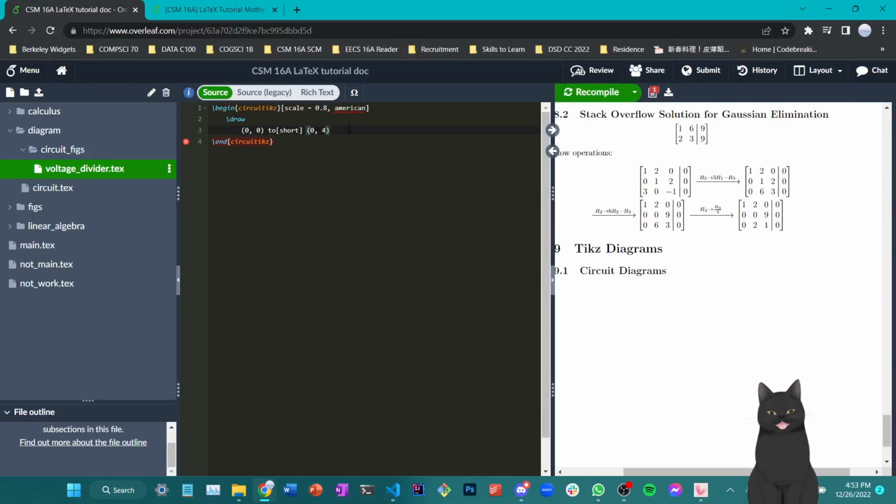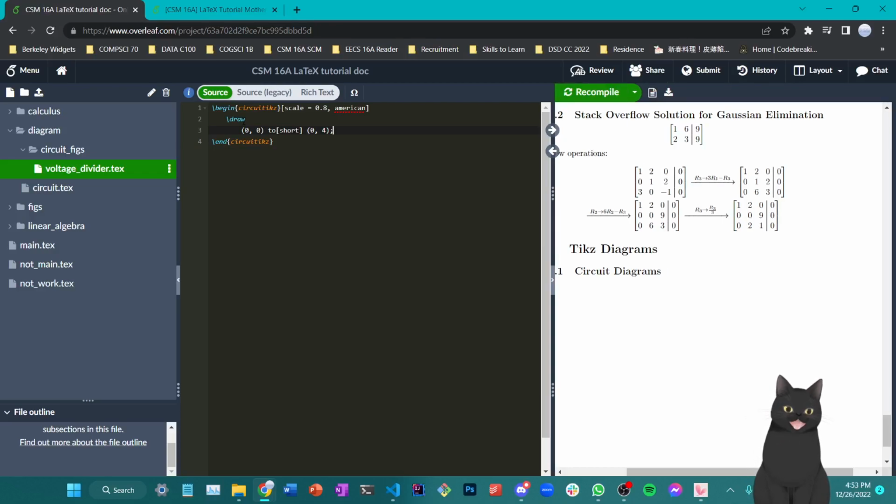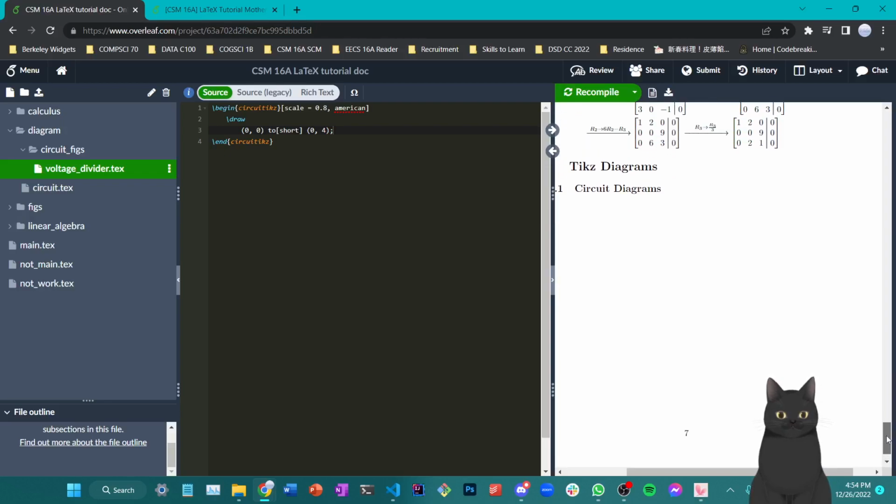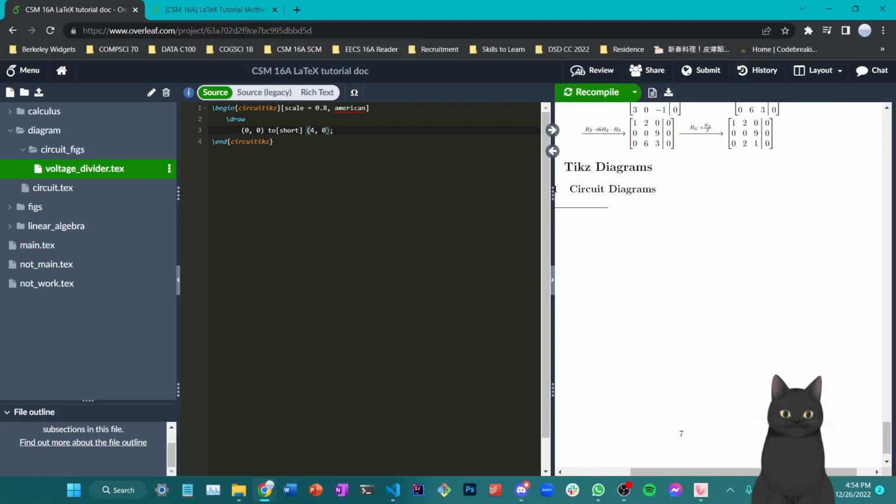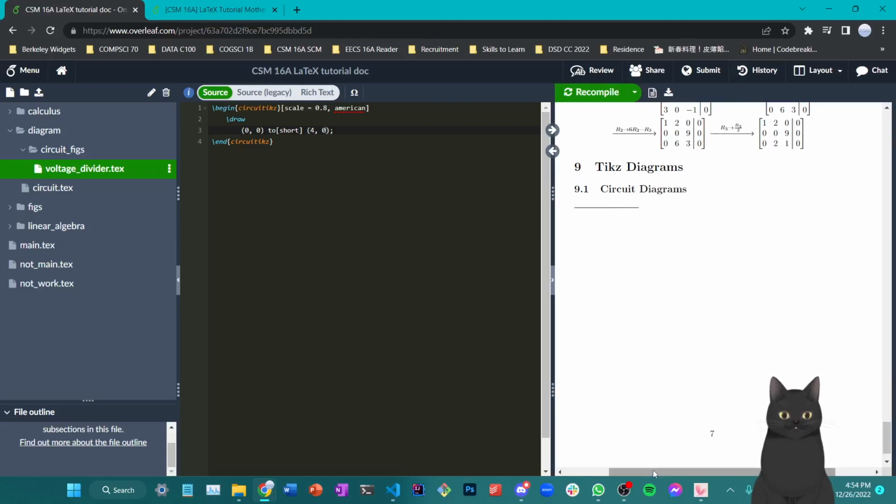Oh, okay, here's another thing. Each \draw invokes one section of the circuit diagram. If you would like to end a section of draw, you have to type a semicolon. This is just like how you need to end a line of your program using a semicolon. Okay, so for some reason it's not showing up. Let me try to say (4,0) instead and see what happens. Okay, so now it shows up.